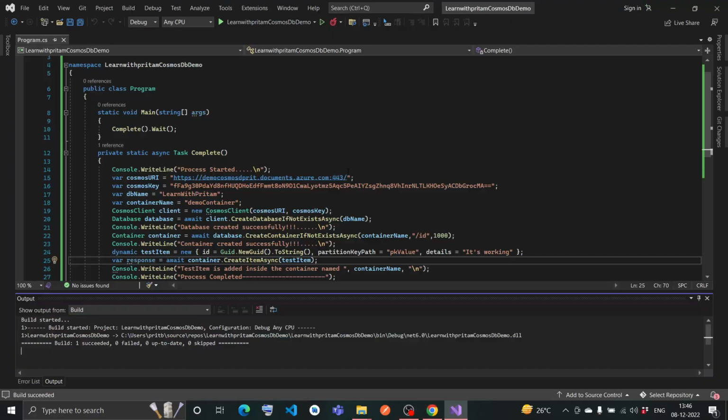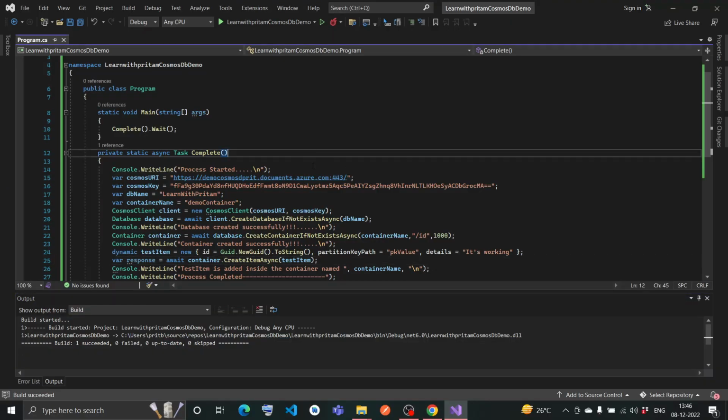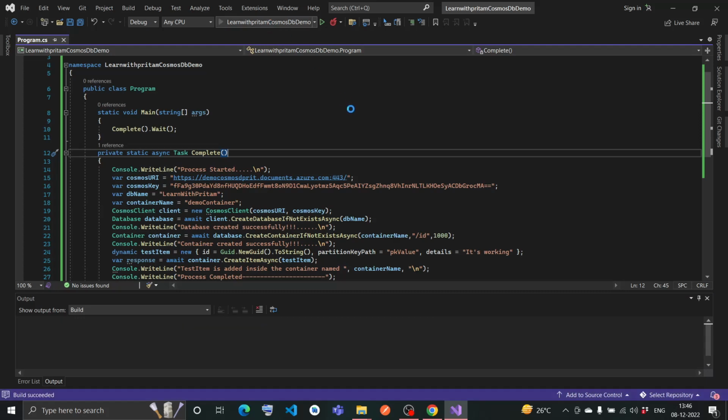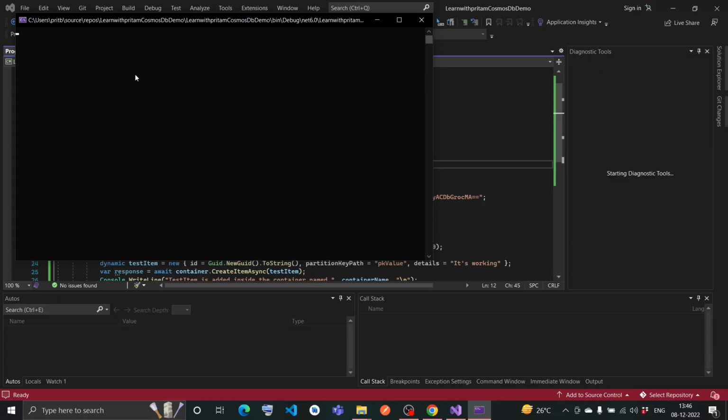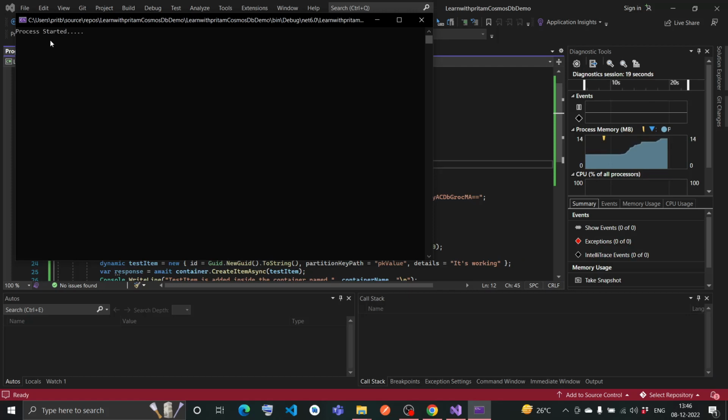So if this is running, if this is good, then I can see it should be showing process started. Okay, it is showing process started, and now it is taking all that information.